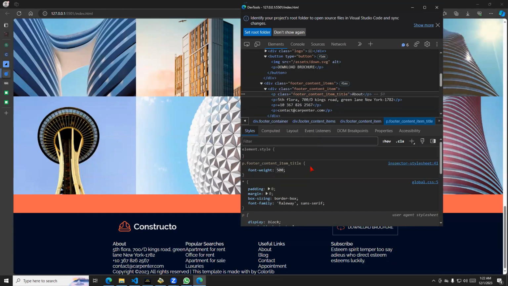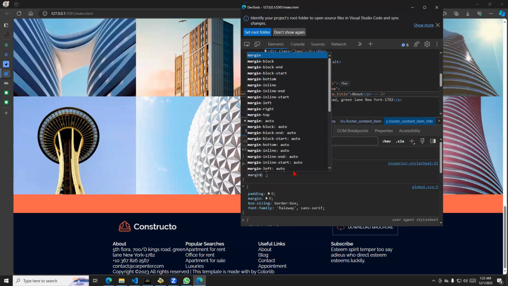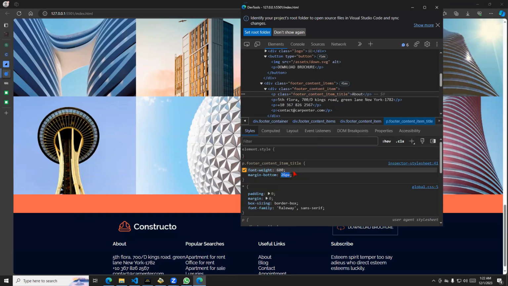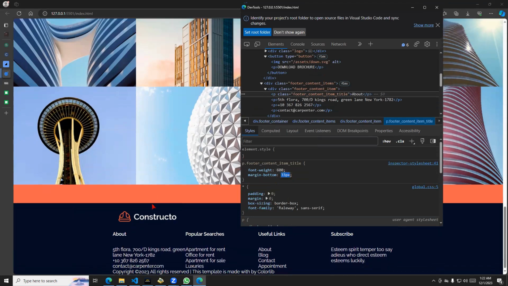What? It's not working. Wow. Why is it not working? 400, 600. It is working at 600. Yeah, 600. And margin bottom 20 pixel. See, all of them are the same. Okay, fine.